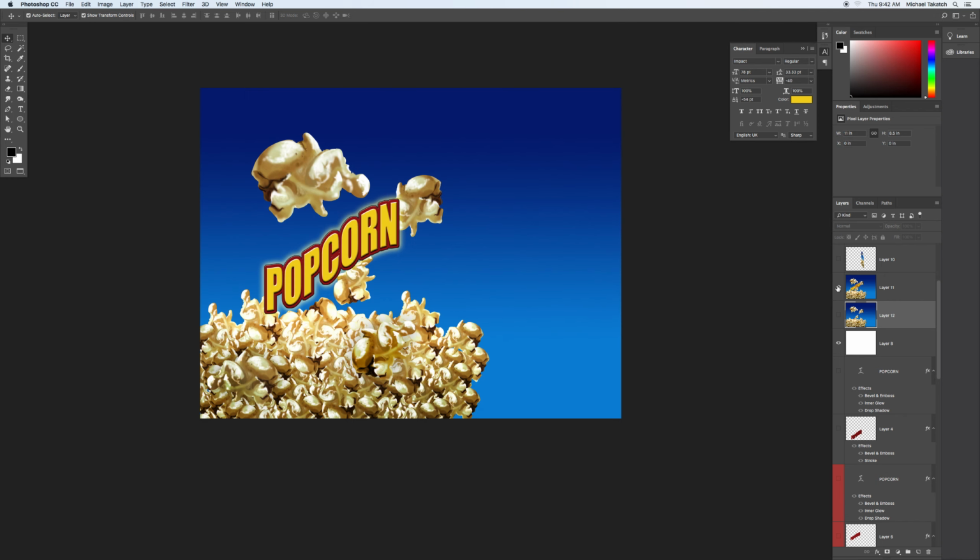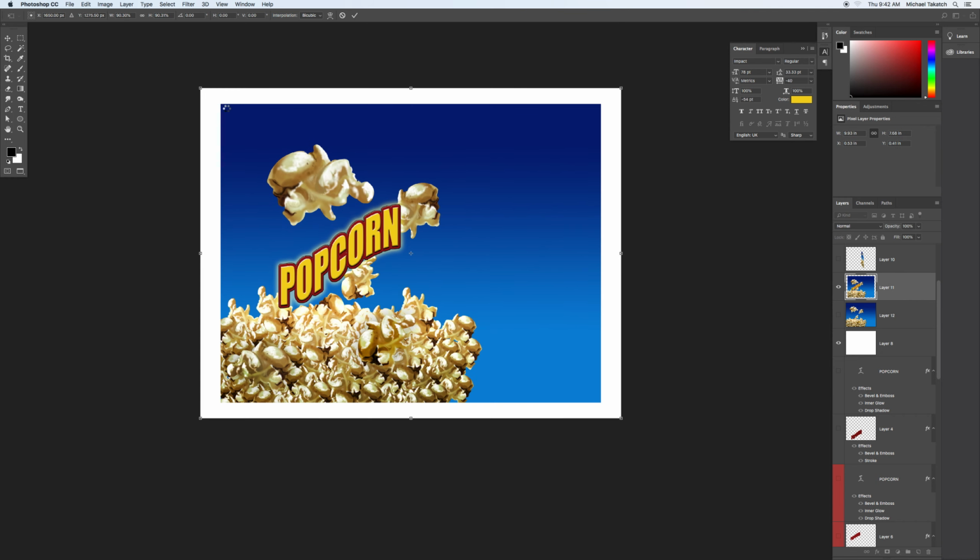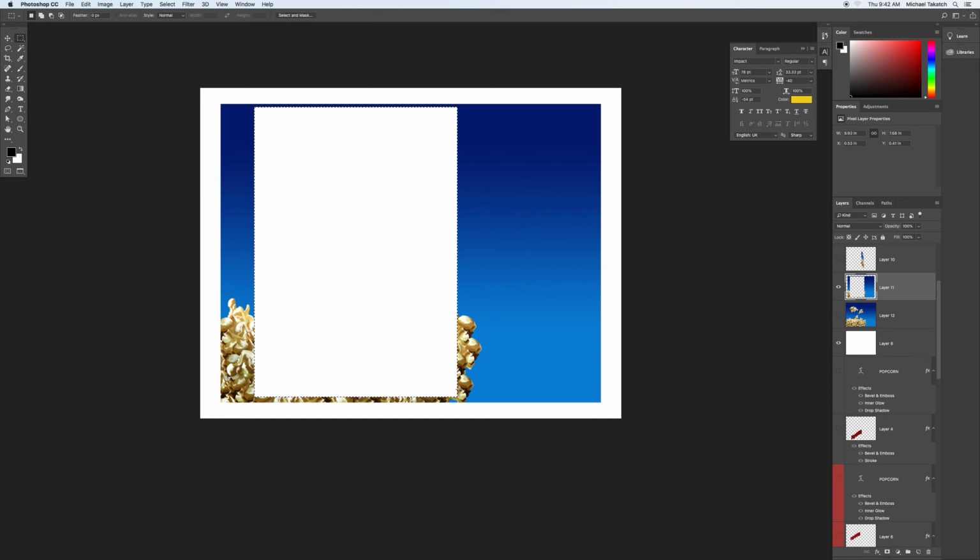So the first one is this, and I don't need all this extra blue, but I'll just take the image and make it a little bit smaller so you can see what's happening here. I could take the rectangle tool and just draw the shape of what I want it to be, encapsulating all that part of the graphic. So I'm using the space bar to move it around and letting that piece go. Again, if I deleted that, it's taking that piece out.